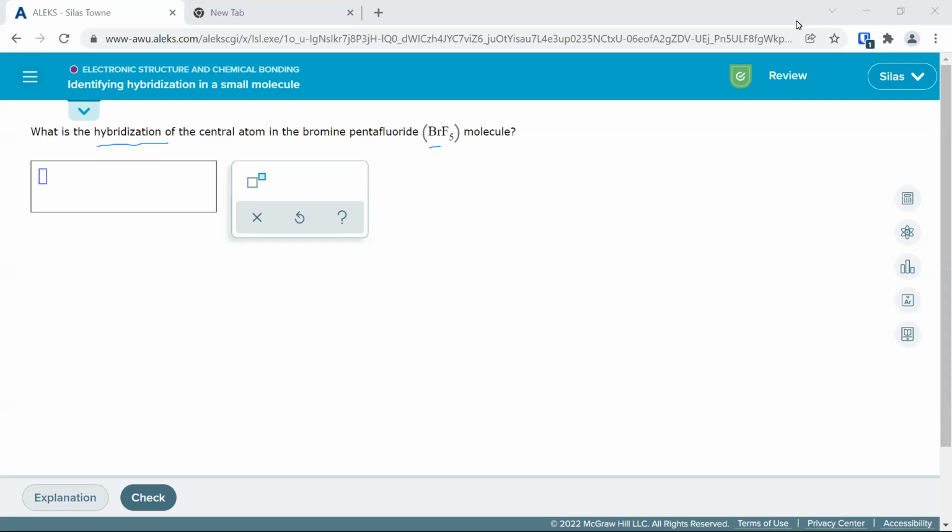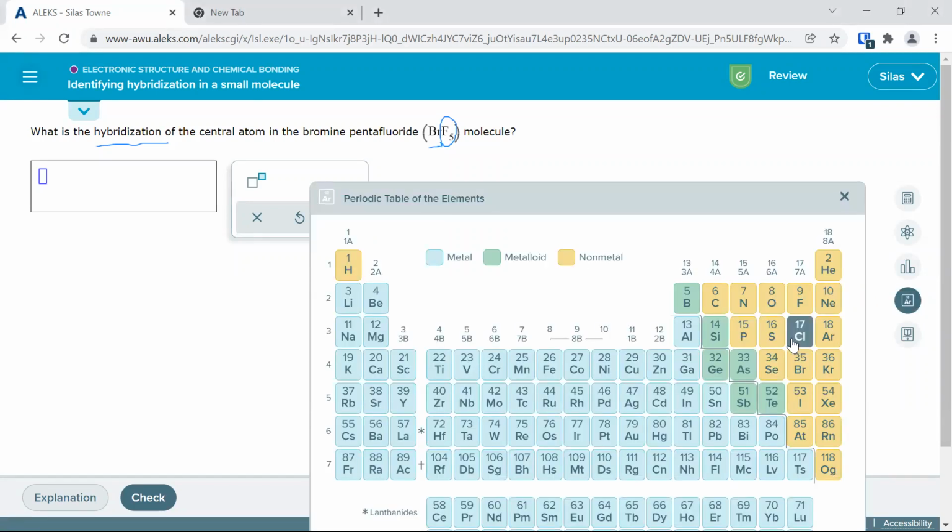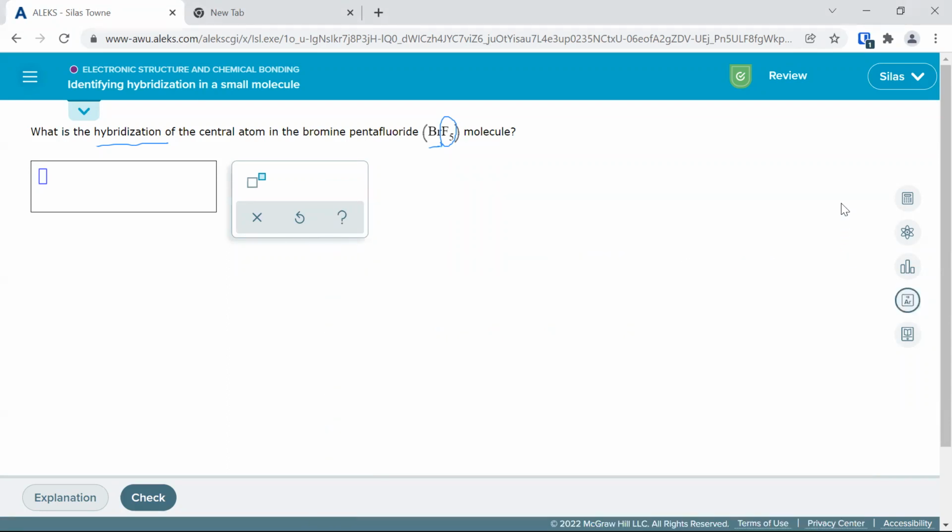And already we can see it's an exception because we have 5 fluorines being bonded to that Br. And remember, if we have an atom that is in or below this third period, it can have more than an octet around it. And so that's what we're looking at here. But again, we still have to go through this process of counting valence electrons, filling an octet, and then adding extra ones to the central atom, or do we have to go through the process of finding double bonds or triple bonds if we don't have enough electrons to just make single bonds?